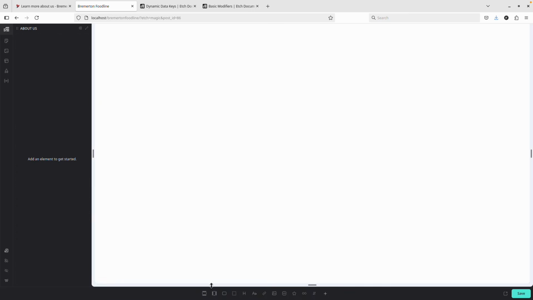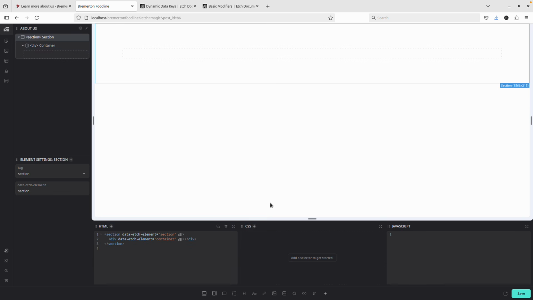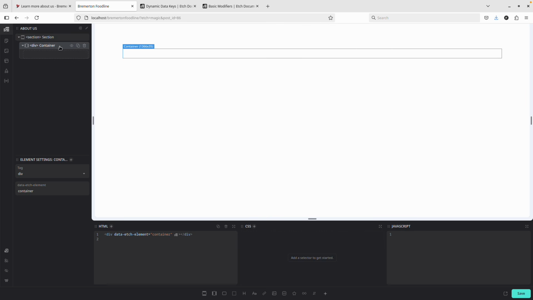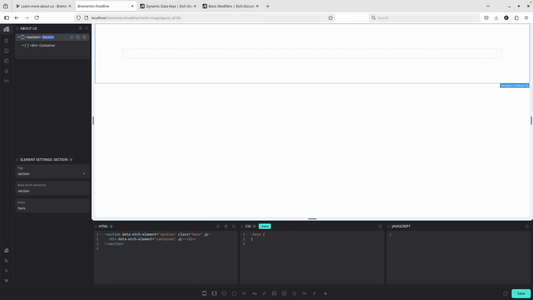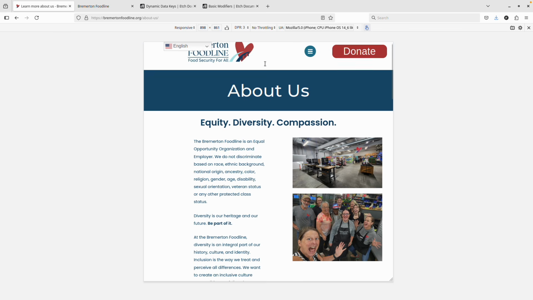So the first thing we want to do is add a section. We will call this section Hero, and let's give this a title, hero container. What do we want in the container? In this case, we literally just want a title.